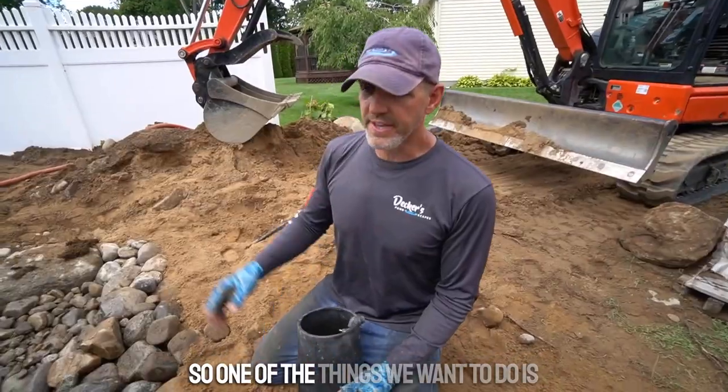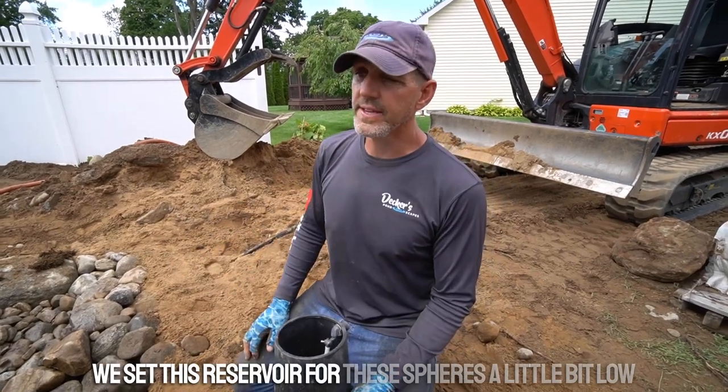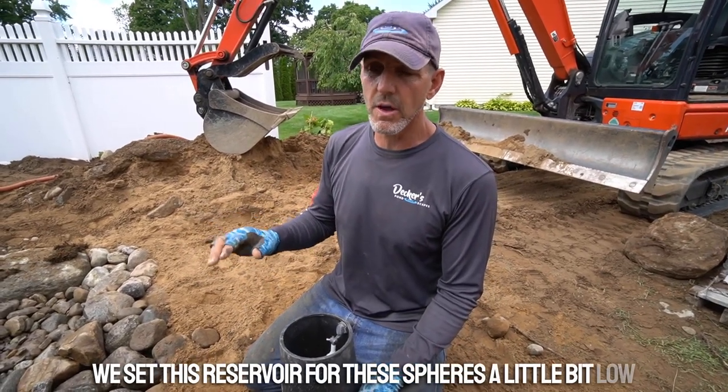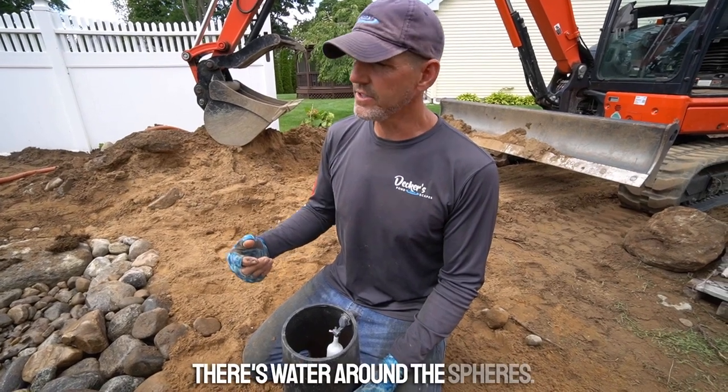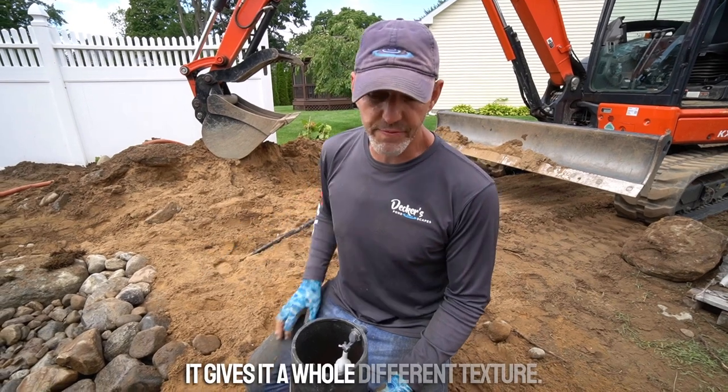All right, so one of the things we want to do is set this reservoir for these spheres a little bit low. The reason for that is I personally like it when there's water around the spheres. I think it gives it a better look. We can put aquatic plants in it, and it gives it a whole different texture.